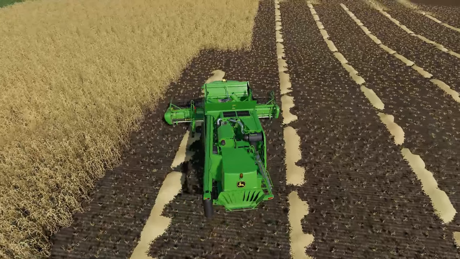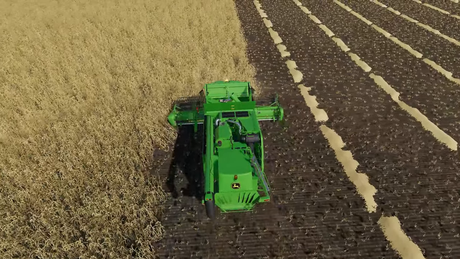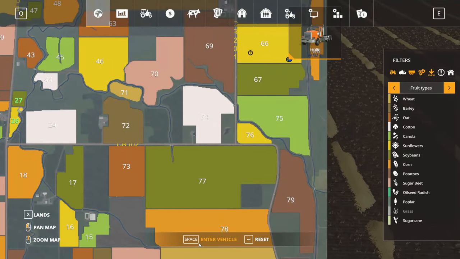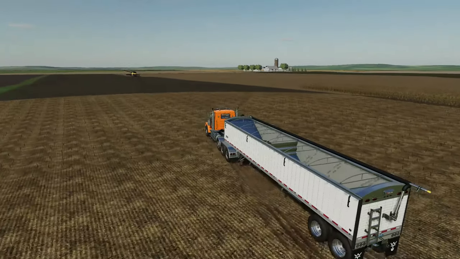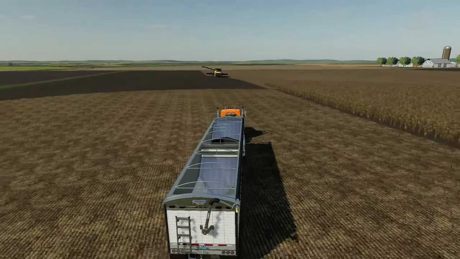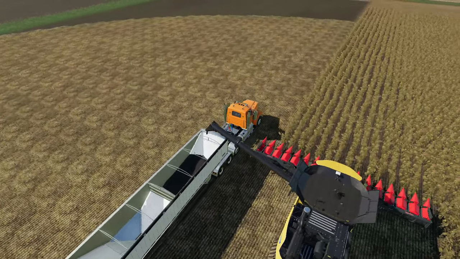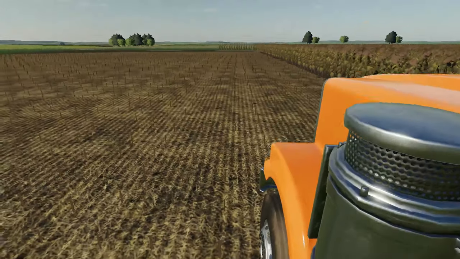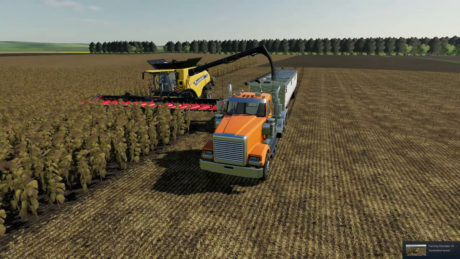And here we go. This did it a little bit too early. Probably still did it a little bit too early, but that's okay. Hire him, and looks like he is good to go. So let's go back over here, empty out this guy, because he probably should be full. Yep, he is. Alright, let's go ahead and empty this one up. Perfect picture right there.